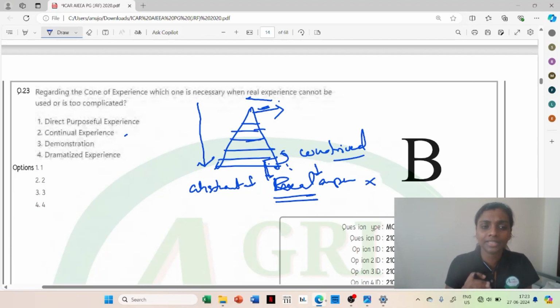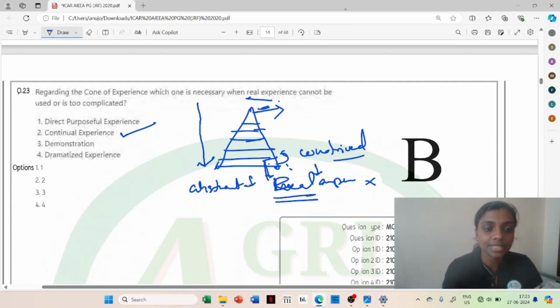For example, if anything related to a fire experiment is there, if they are demonstrating something related to a forest fire or something that we cannot experience in real, but some similar conditions we can simulate, so that what precautionary measures we can take, we can make using some models and specimens and all. So these can be considered as a contrived experience, which is like the entire situation we are simulating. Okay, the entire situation we are making in an artificial manner.